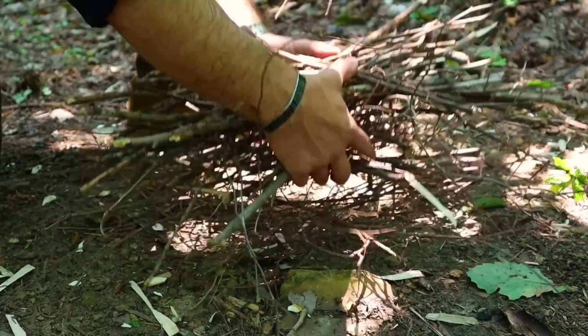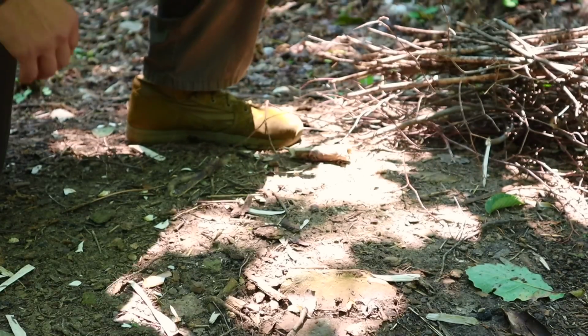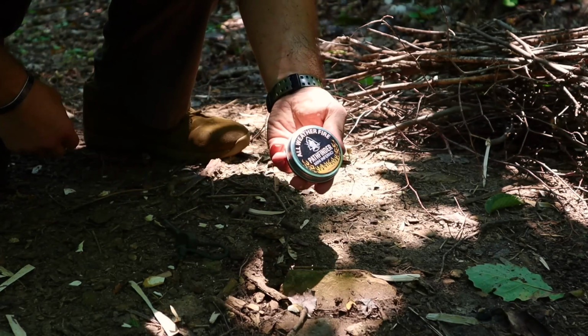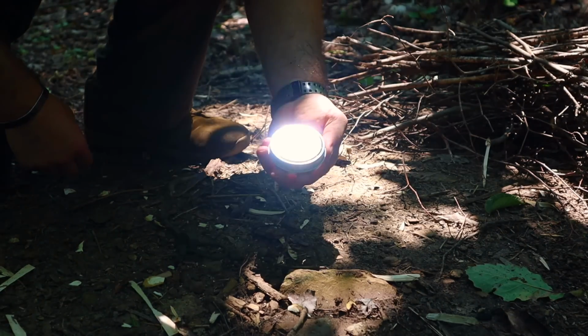Alright, we're going to cheat a little bit with our fire starting today. A storm came through last night. Everything is super soaking wet, and we're out here just for bushcraft. But like I said at the beginning of the video, that bush pot that we have has extra space in it for multiple items, not just the items that we brought.